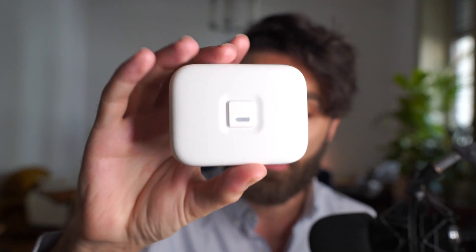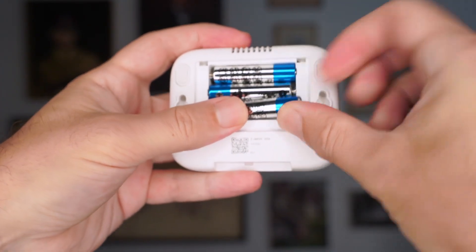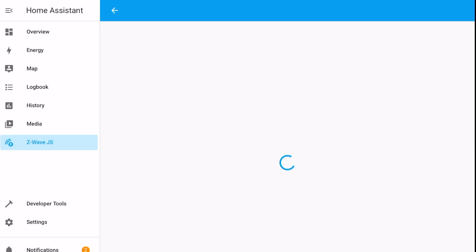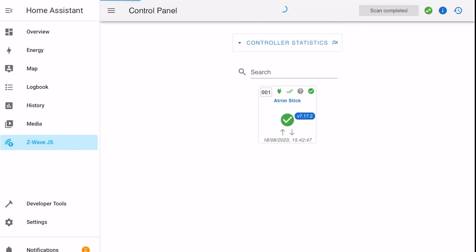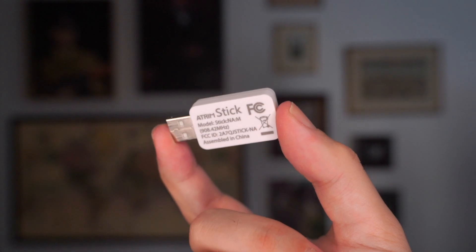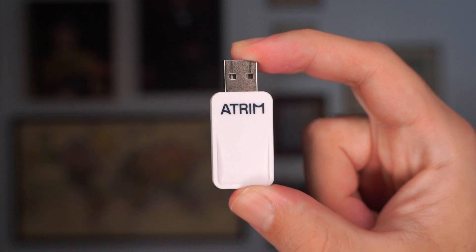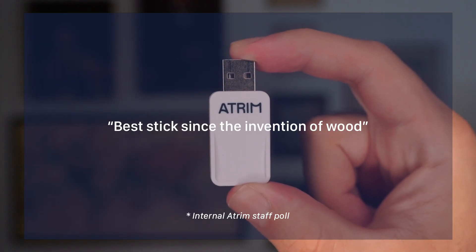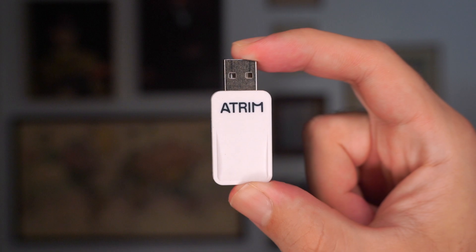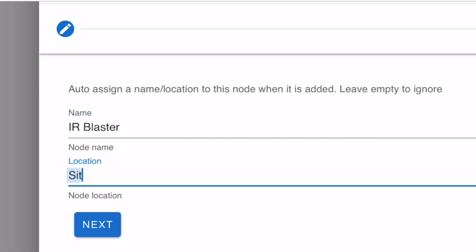So, how to get the ZXT-800 running? First and foremost, on batteries — the ZXT-800 takes three AAA batteries, which I'll be using in place of its micro-USB connection. After powering it up, I paired it with the daddy of all IoT systems, Home Assistant. Through the Home Assistant interface and the Z-Wave.js add-on, pairing the ZXT-800 with Aeotec's Z-Wave stick was easy. The latter is my dongle of preference, not just because an internal staff poll tells us it's the best Z-Wave stick money can buy, but because both it and the RemoteTech ZXT-800 are built with the 800 series version of Z-Wave Plus version 2.